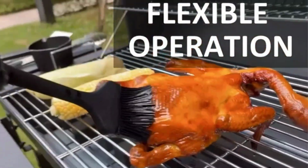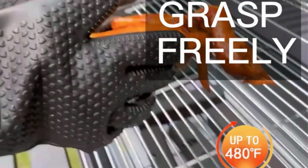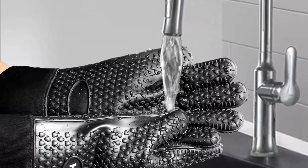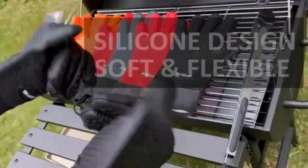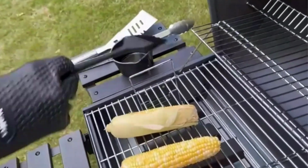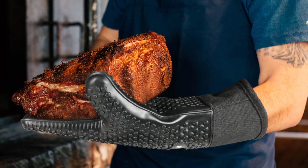Crafted from premium food-grade silicone, these gloves boast impressive heat resistance up to 500 degrees. The thoughtful design incorporates a thick, sweat-proof cotton layer and waterproof silicone double layer, complemented by extra long sleeves for comprehensive protection against burns. This combination of materials ensures comfort and safety during extended use. A standout feature is the textured gripping surface, which significantly reduces the risk of accidents when handling hot, heavy, or slippery items. This pro design element enhances user confidence and control during cooking tasks.